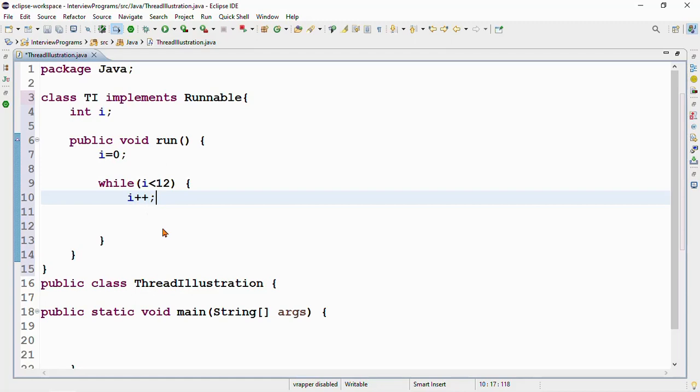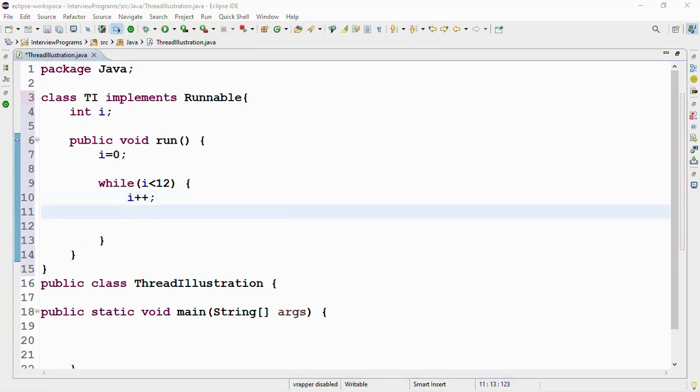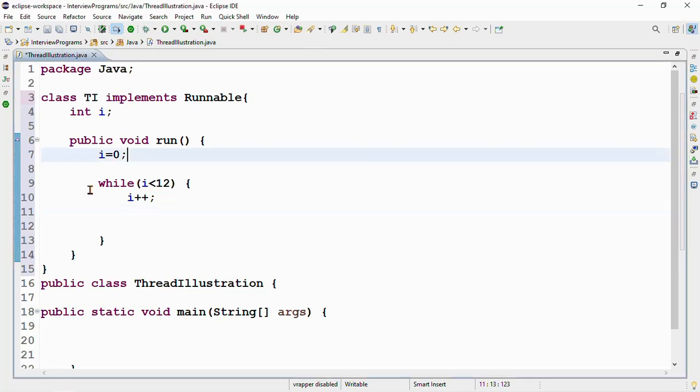What we have done: imagine you have a factory with two machines, meaning threads, that need to produce 12 widgets each. Each machine represents a separate thread. So let's assume that here the TI class represents a worker at each machine.